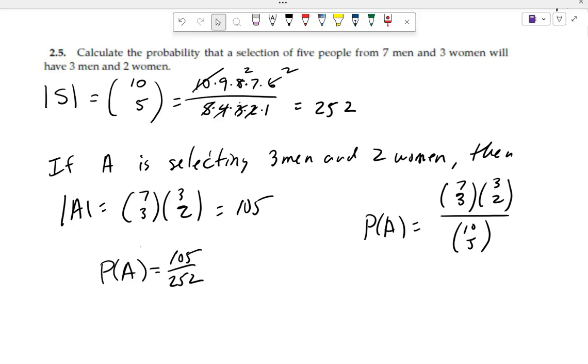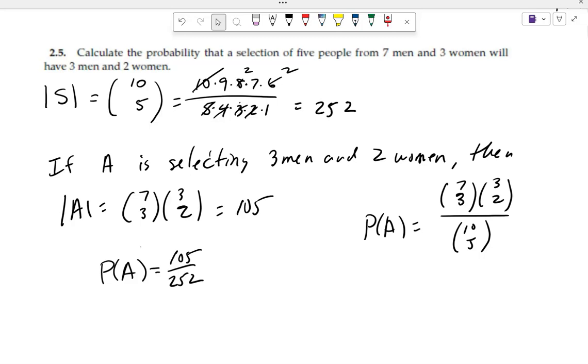So I wouldn't do 10 times 10 times 10 times 10 times 10 because I can't pick the same person twice. And so I wouldn't use just the straightforward multiplication principle in that case. So we used combinations rather than permutations because the order didn't matter, and then got our 252 there. But what I want to notice about this group of 10 is that it's actually split into two different groups, right? We got a group of men and a group of women, and this problem asks us to pick some men and some women, some from group 1 and some from group 2.